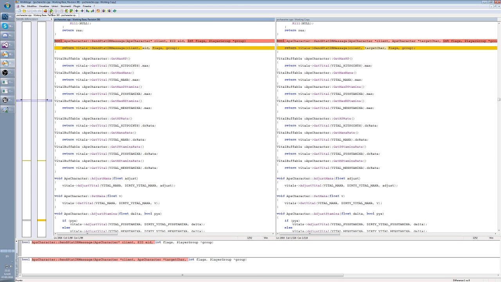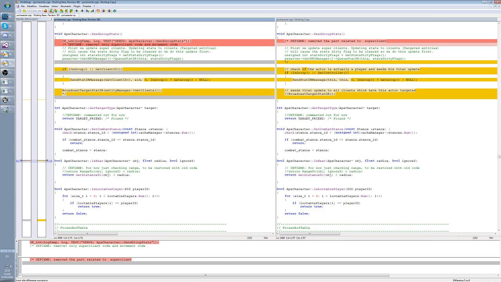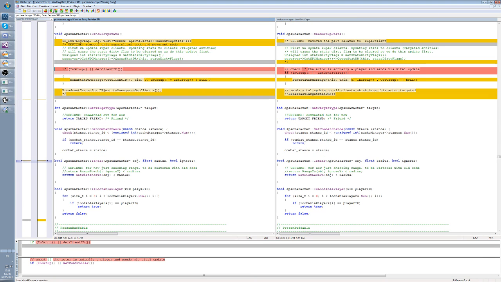What else did we do? Yes, I removed a lot of debug stuff, because there were really a lot of printouts. Broadcast. We didn't check this in already.